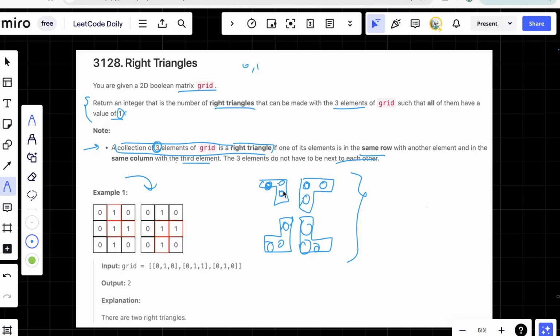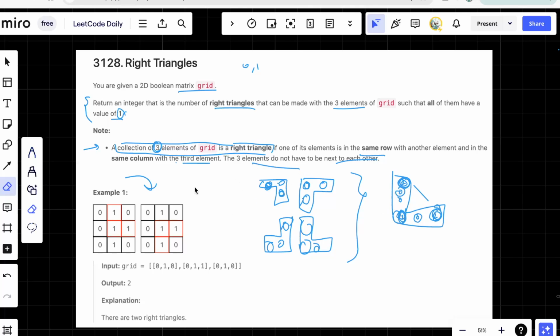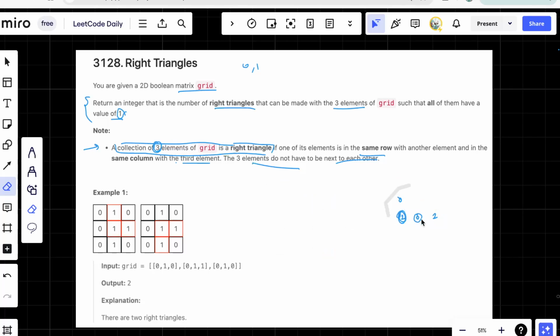Like these values, they cannot be adjacent. Let's say you have something like this. So you have something here, let's say a 0 is present here and another 1 is present here, a 0 is present here, another 0 is present here, another 1 is present here. Still, this one, this one, this one, these also are forming a right triangle. So they do not necessarily have to be adjacent. So this is also how the right triangles can be formed. All right, so this is what is mentioned here. I hope now the question is clear, how we have to consider these right triangles.